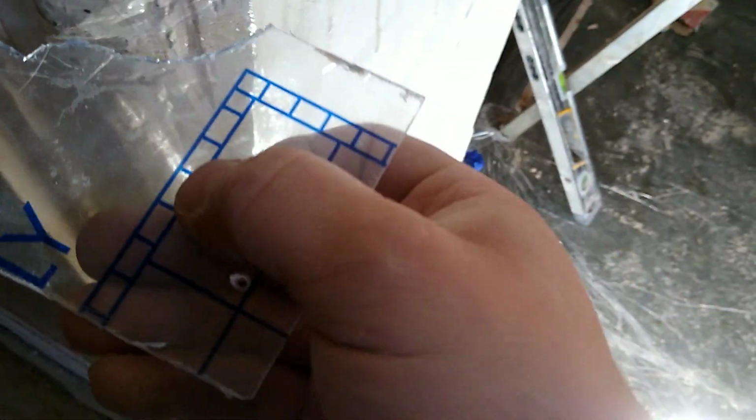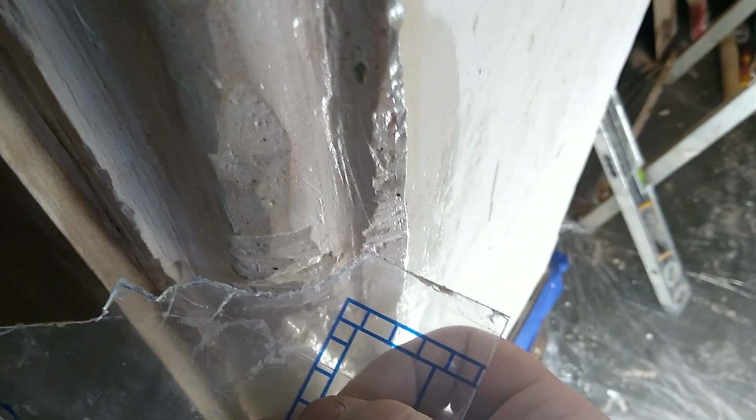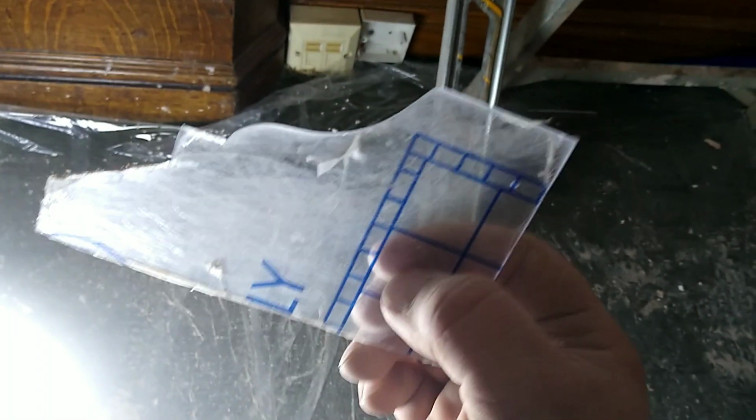So using the multi-tool again, guys, I've just cut through this piece of 3mm perspex plastic in the shape that we need, and I'm just getting a rough fit there to check it. So the next step is to sand this back like so. Try and get that curve as clean and as smooth as we can.